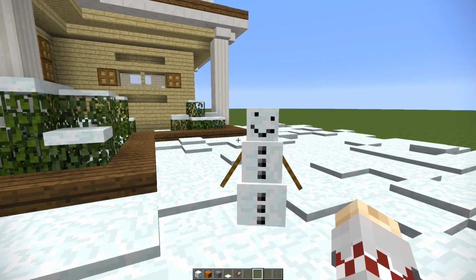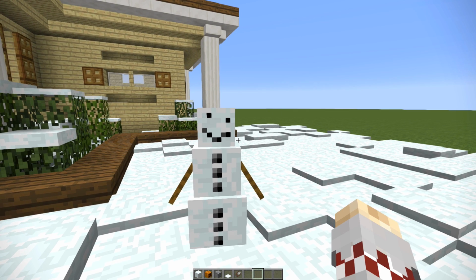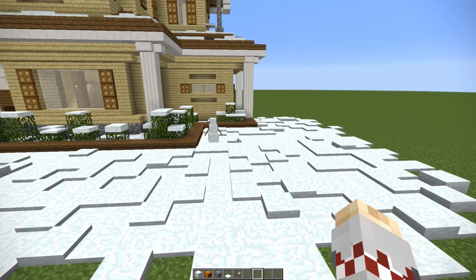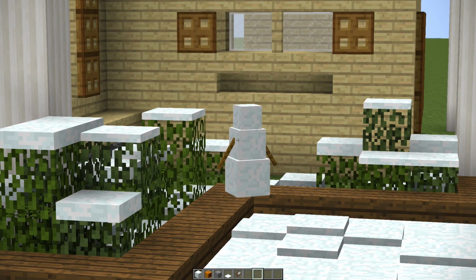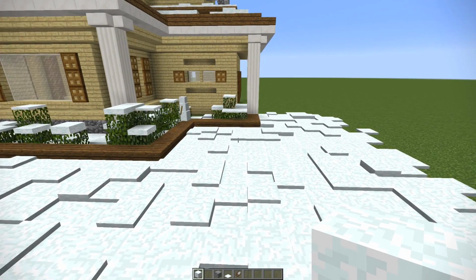there he is. He's got a little goofy smile. He's kind of cute, but also at the same time he's a little bit creepy. Either way, you can use mobs to be your snowmen for your house, but they do have a tendency to wander off. So what we're going to make, of course, is a built snowman.